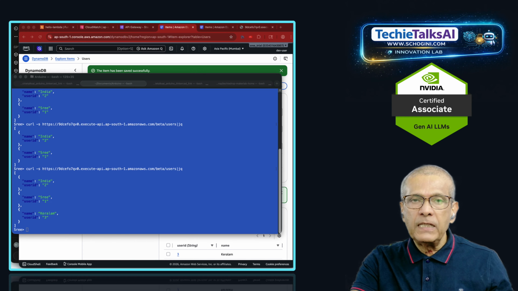So here is a mini challenge for you to try. Add a new user via Lambda using table put item. I want you to try this yourself. You can use ChatGPT to get the syntax. So today we built a real backend system used in production. If you understand this flow, AWS becomes simple.